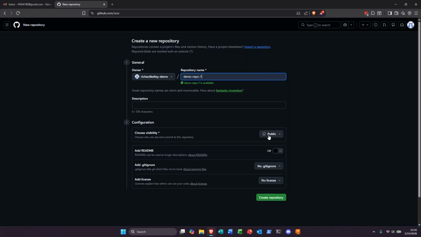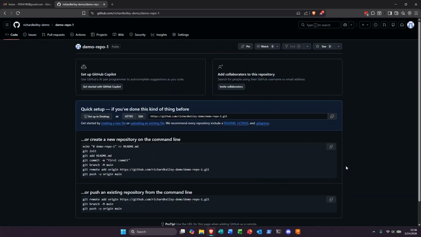And you have to specify the visibility of your repository, so that can either be public, or in the future, if you have projects that you don't quite want to share with the world just yet, you can mark them as private. For our project, we're going to want to set that as public. Everything else is optional. We don't need to provide a description or have a README added automatically, or a gitignore or a license. So we click Create Repository, and from here, it looks like we are just about done.